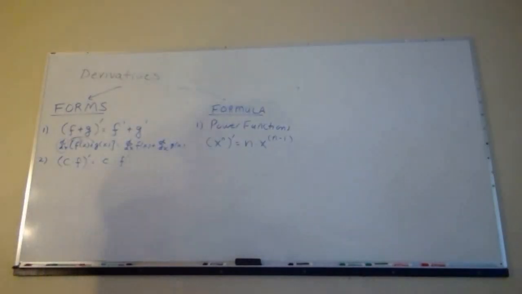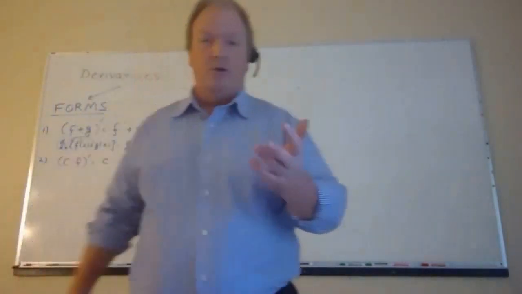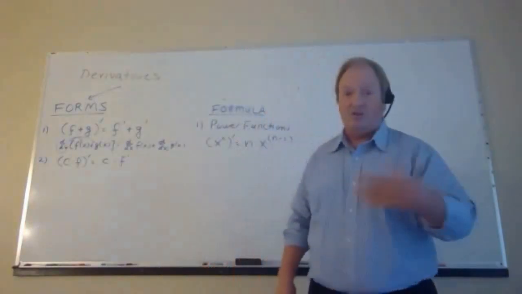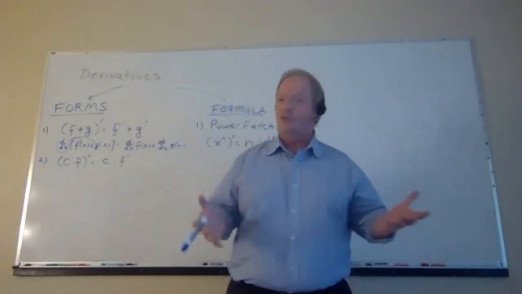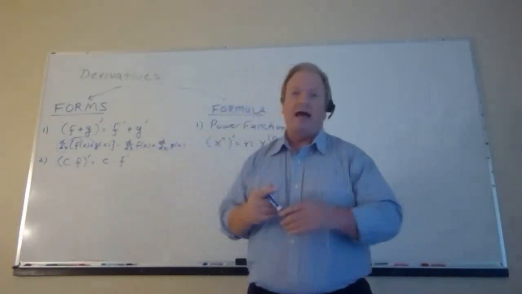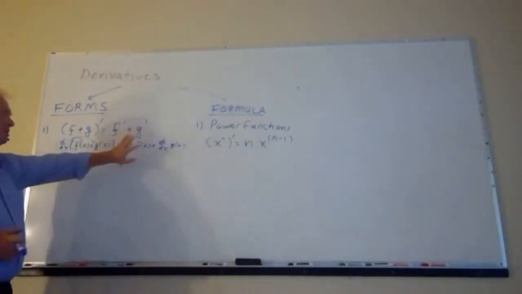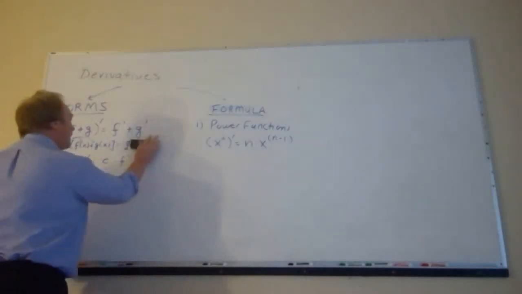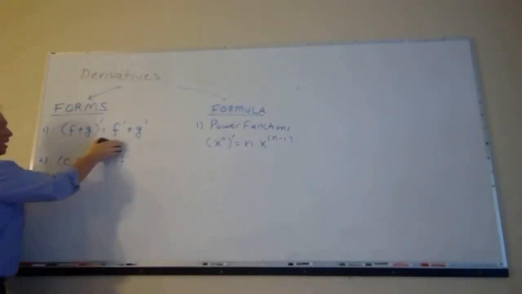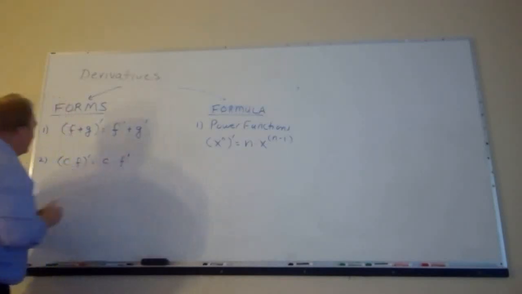One quick comment is that from this point on, I'm going to generally use the prime notation as opposed to the d/dx or operator notation, and the reason is it's much easier to write. It's very, very compact. Later on, we're going to talk about prime notation and a few things we have to watch when working with it, but that's what we're going to use. I'm not going to use operator notation, just because prime notation is so nice and compact.